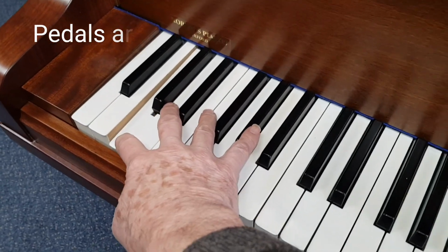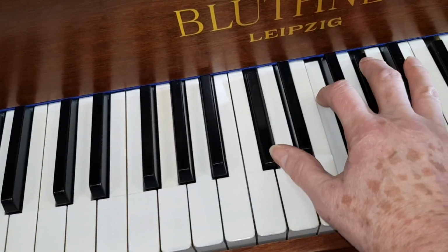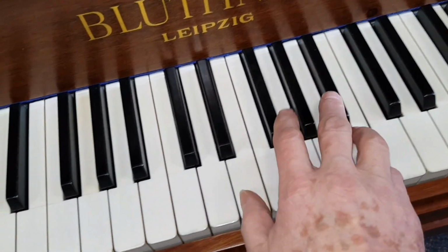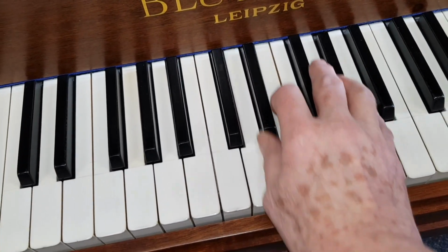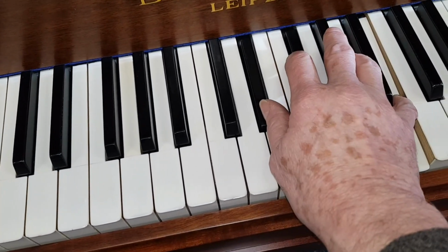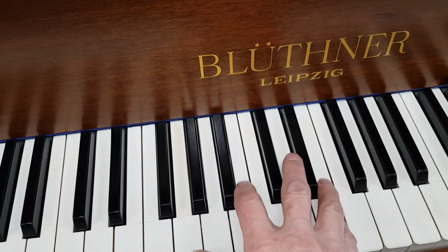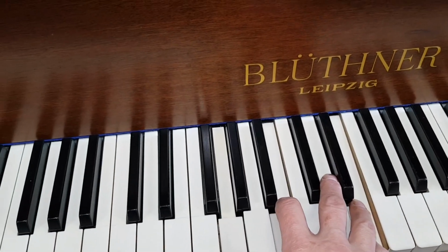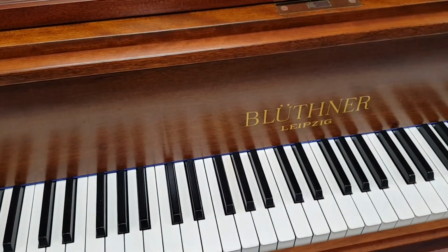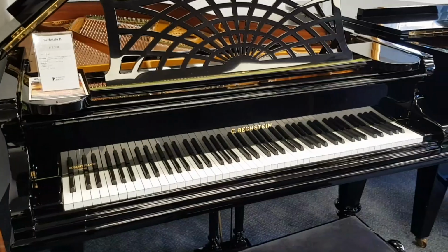It's got a slightly more bright sound than the other Bluthner. Very good touch. The touch is slightly heavy, so that's something we'll be reweighting to be about 50 grams or slightly less, which is generally what people who buy Bluthner grands want. They're domestic pianists and perhaps don't play quite so much as a concert pianist might, so we don't want to have the touch too heavy, and it's slightly on the heavy side at the moment.